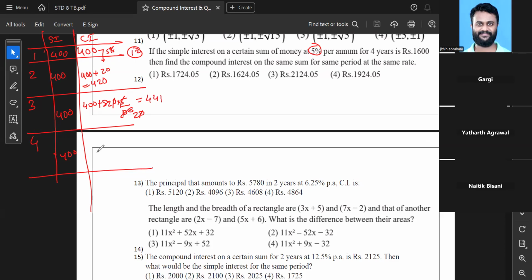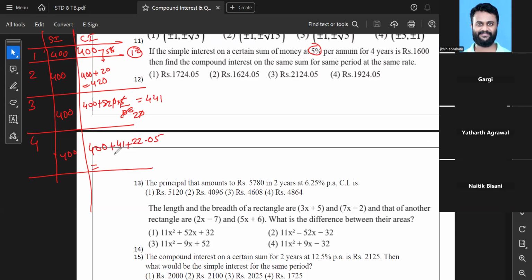The next year's interest will be 400 plus, previous 2 years का तो interest मुझे पता ही है, it is going to be 41 rupees plus 441 का 5%. How much is that? Remove 0, 44 point, so 22. Roughly, it will be 22.05. Sir, we can do it exactly as 1261 also, right? Yes, you can do it. Not a problem.